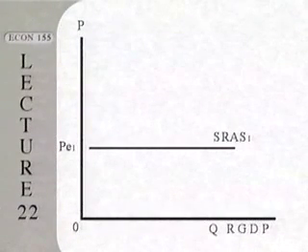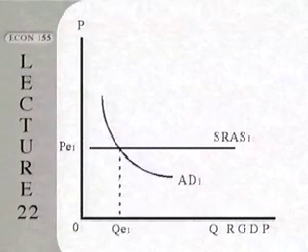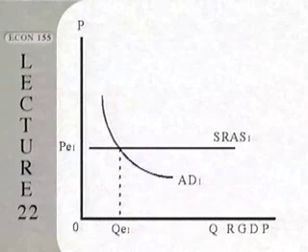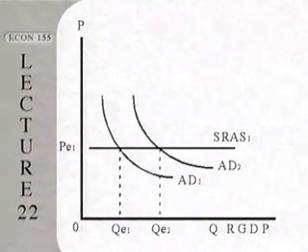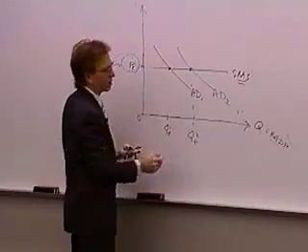And so what happens is something like this. Here's aggregate demand AD1. We've got a price level PE1. We've got a real GDP QE1. And then if there's an increase in aggregate demand, in this depression case, AD2. There's an increase in aggregate demand. There's no inflation. The price level is still at the same level. So no inflation came along, no increase in the price level. But real GDP goes up to QE2.